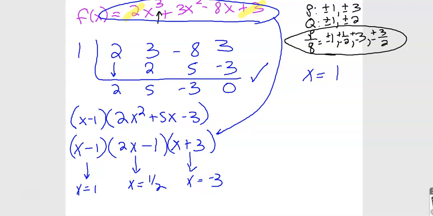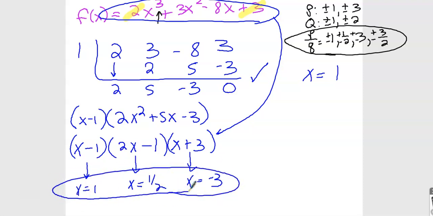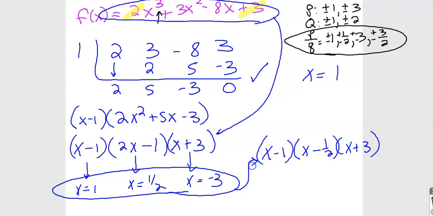I do want to caution you real quick. If you use your calculator to begin with it and you found these 3 zeros to begin with, I want to caution you not to do this. X minus 1, x minus 1/2, and x plus 3. And I've seen the students do this and they think that's the factor of it. The problem is when you do that, if you FOIL those 3 parentheses, it does not equal the polynomial to begin with because of this guy.